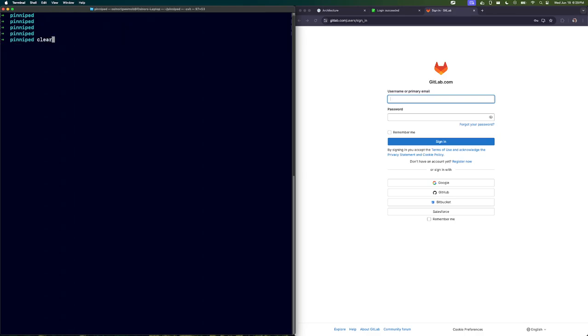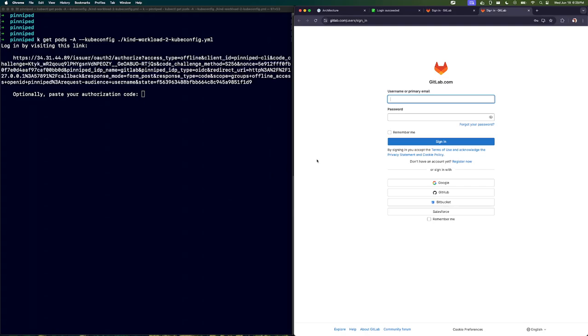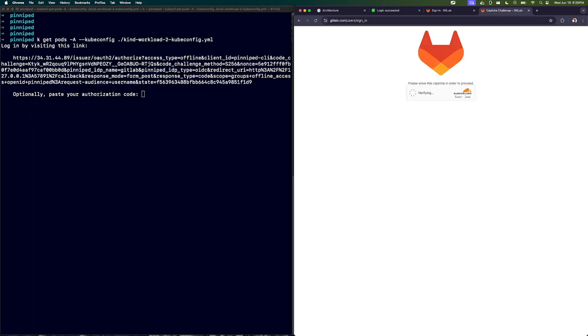So if I try to do this again, it doesn't matter which cluster really, I could do the kind cluster. Let me do that. Okay, so this time I'll log in as myself, just to show you it works for multiple people. Let's verify that I'm human because I am.